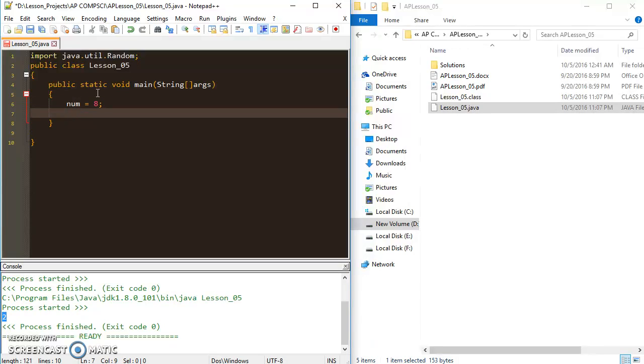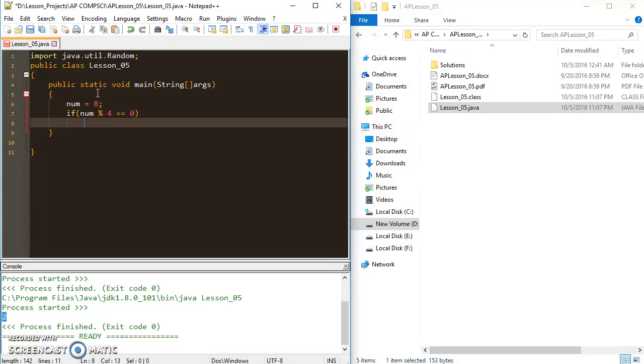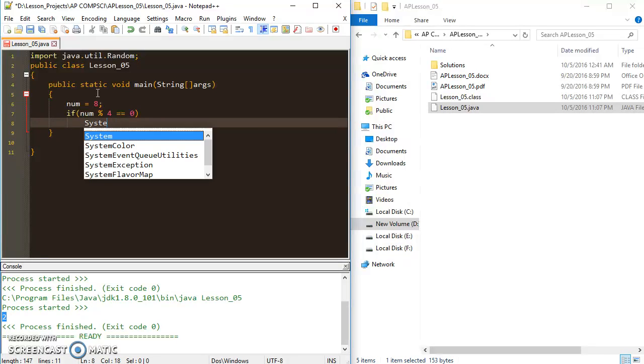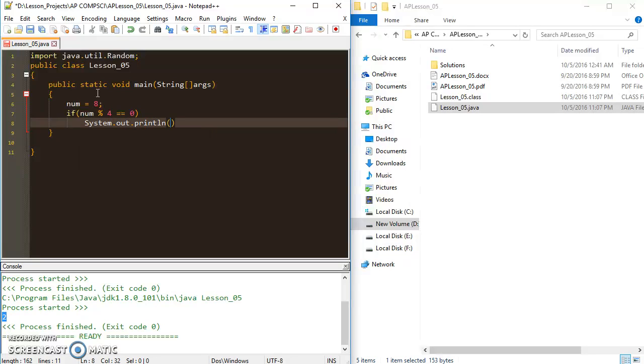Make it equal to 8, and then I can say if num modulus 4 is equal to 0, then I can print num is a multiple of 4.